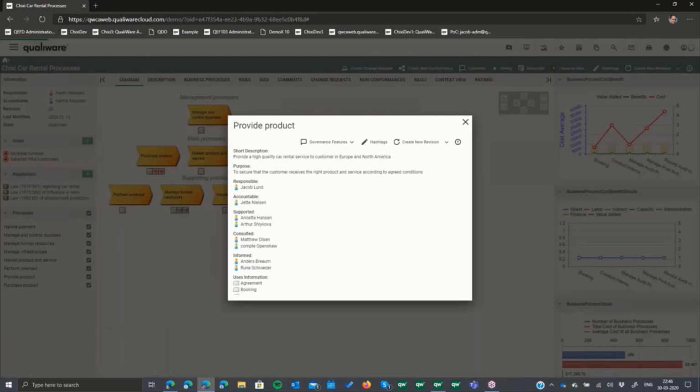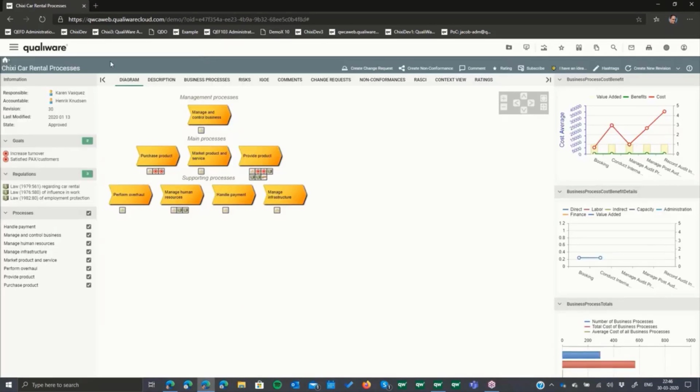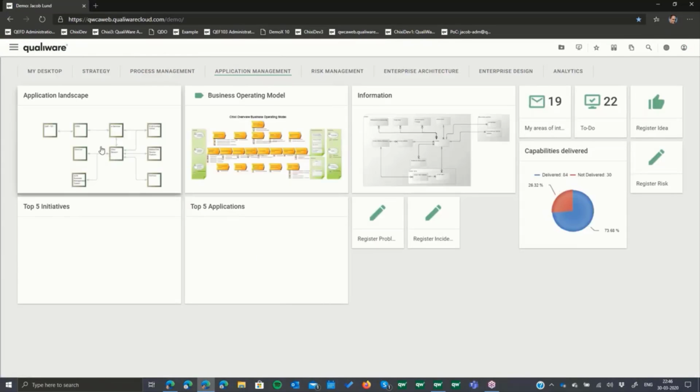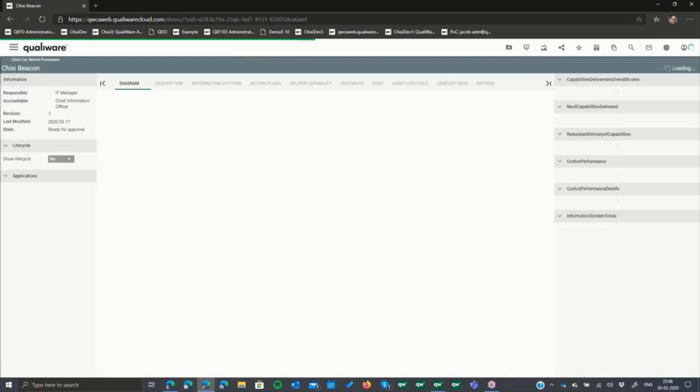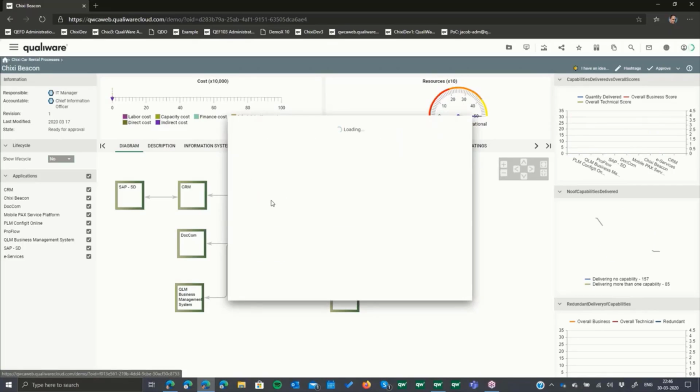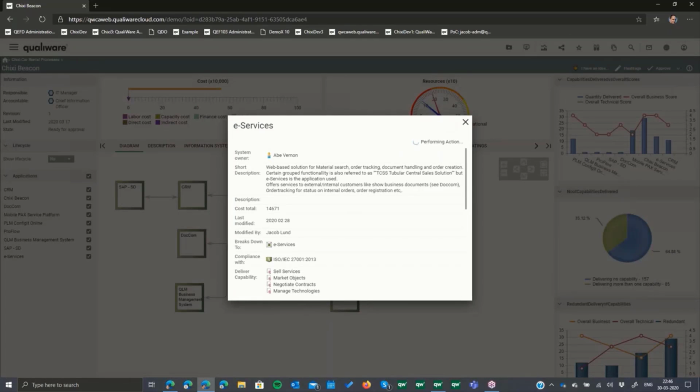You will have the same type of attribute on information systems. So if I pick an application architecture model, here I have a set of applications. If I take any of these applications and open the dialog, you will see the same type of using information attribute.